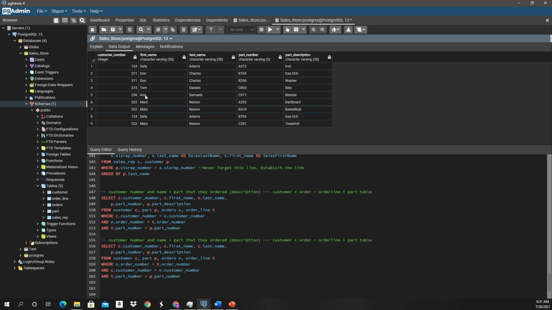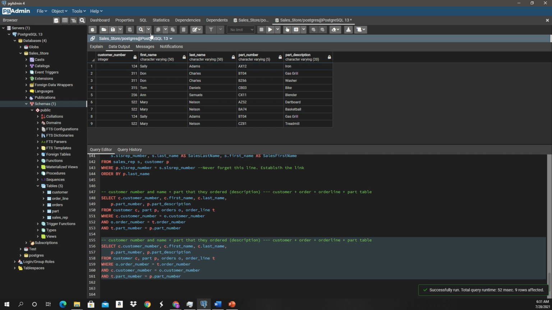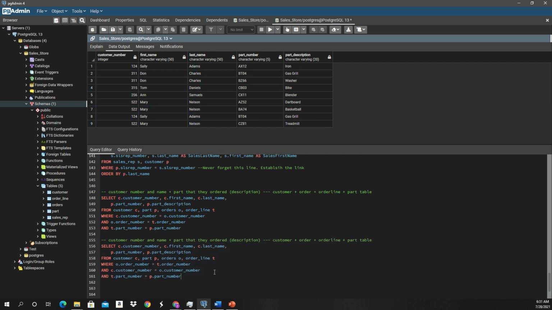All right, so this is our table here, 9 records. Let's just do it with a little bit of a mixture and see, it gives us the exact same 9 records. So this being the case, we could actually order it if we want, order by, and let's say we wanted to order it by the last name. So c.last_name. All right, and then after that, let's do the p.part_number, just for the sake of it.